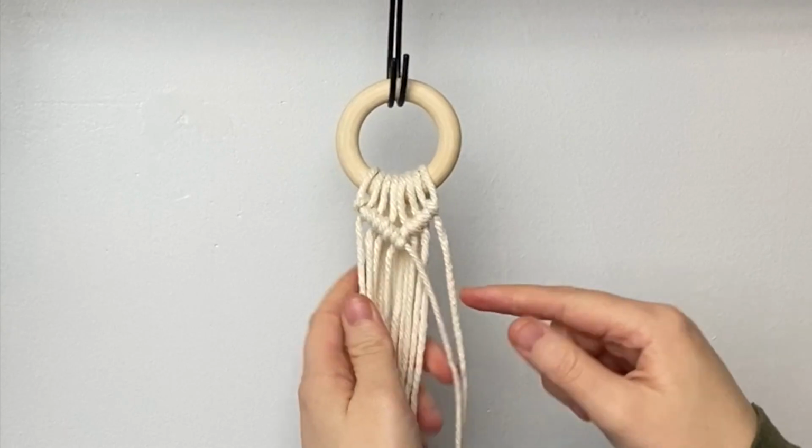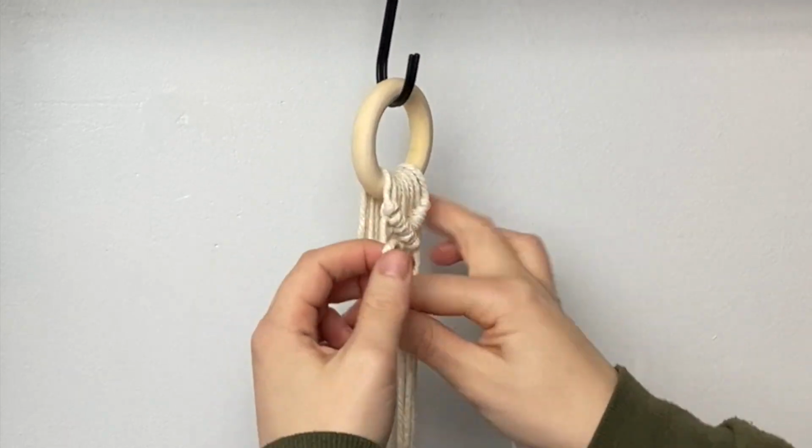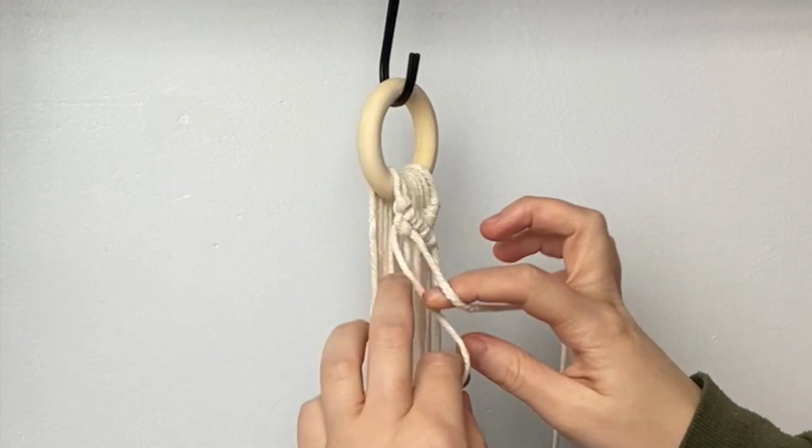So now we are just going to do the second row, so take the first cord again on the left and just repeat these steps until you have 5 rows in total.